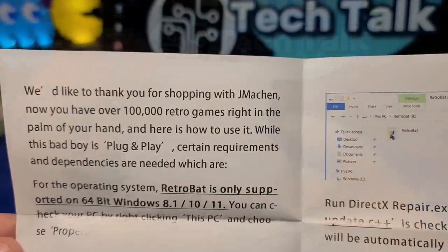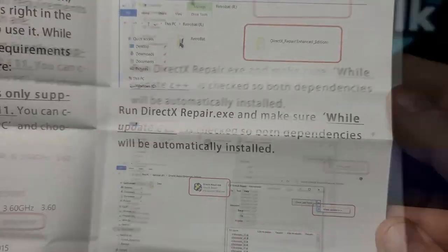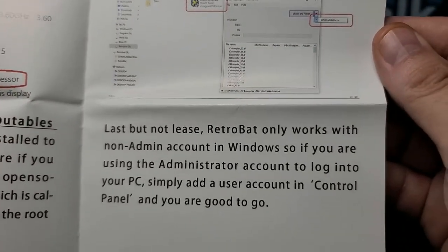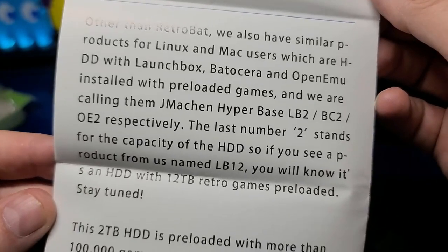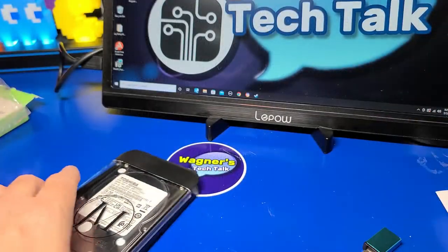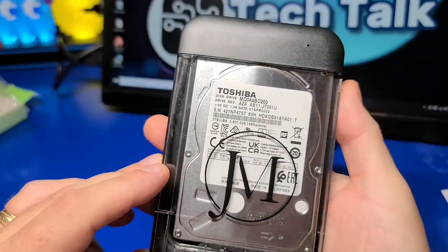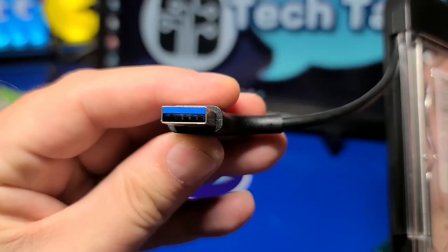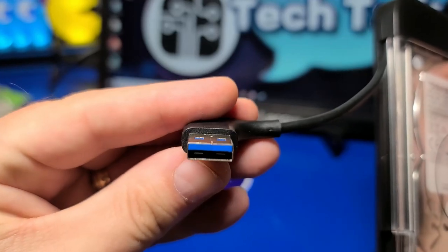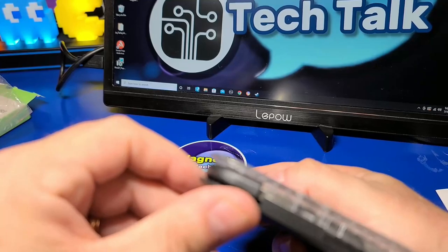There is about 95 gigabytes free on the drive in case you want to add your own games. However, with as many games that are pre-installed, you'll likely find that they're already available. You will need a Windows 8.1 or higher 64-bit operating system in order to use this drive. If you're a Linux or Mac user, they also have the LB2 and BC2 version for those operating systems as well. The drive has a USB 3.0 Type-A male cable for easily connecting it to your PC or laptop.